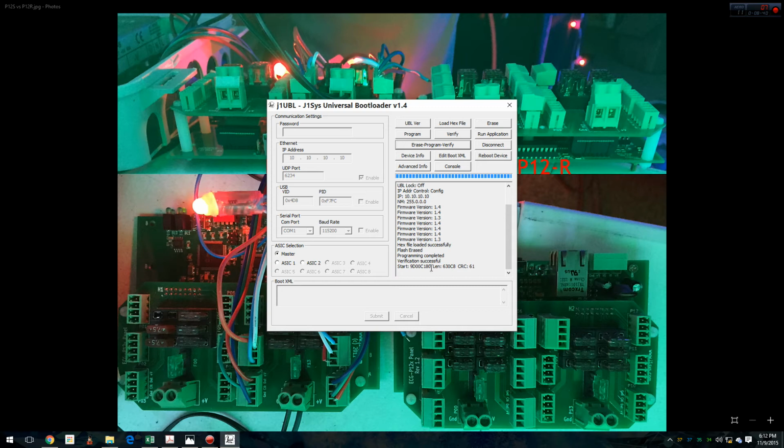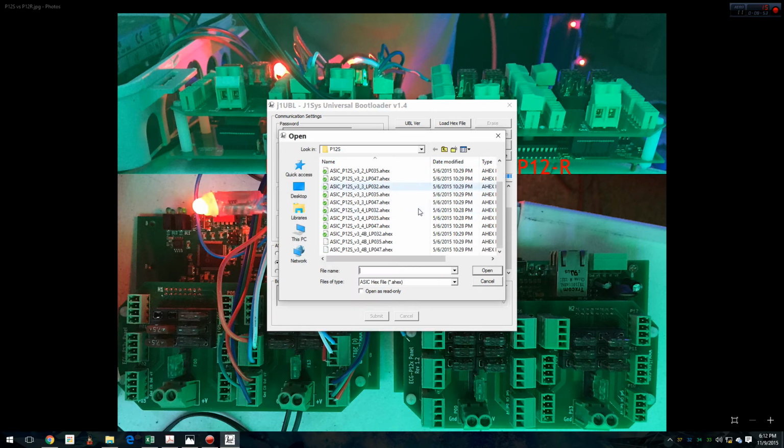Yeah, so I believe we're done. Now, the next thing we want to do is go down here to ASIC1, and we're going to go to load hex file, and you'll see you have a lot more options for this. This is where the different chips come into play. So mine, from where we looked at it before, is the LP047, and we want to go to version 3_4. I tried 3_4B and it gave me some problems earlier, so we're just going to go to 3_4.